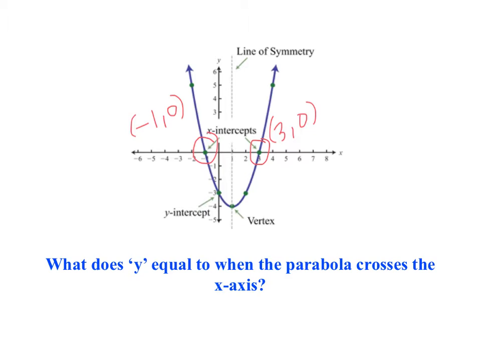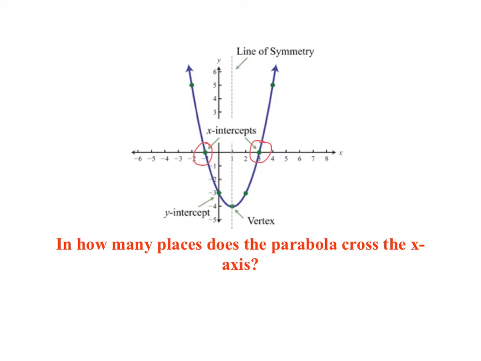Notice that for these two roots or solutions, we are getting two different x values, -1 and 3, but notice the y values are 0. And that is because on the x-axis, we know that the y value is 0, always. So every time we're finding solutions and roots to a quadratic function, we're basically identifying x values on the x-axis where the graph crosses. The y value will always be 0.